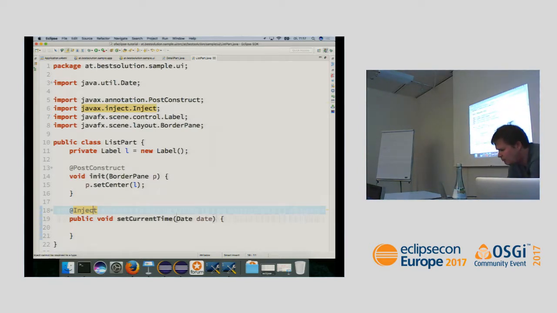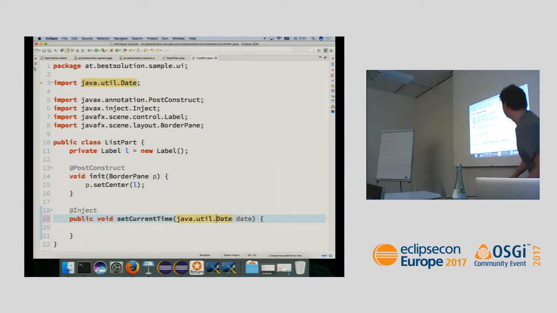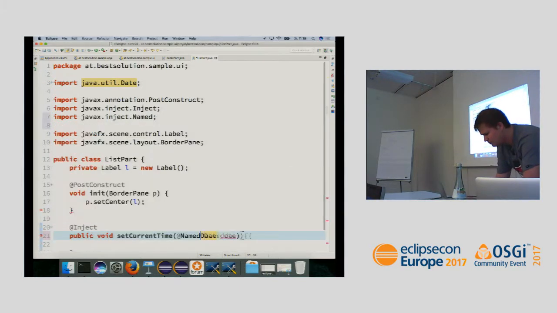By default, it will look for something that is called java.util.Date. So this is the search string that will be used to find the information in our big Eclipse 4 dependency injection container. If we don't want to use the fully qualified class name, we put here an @Named.